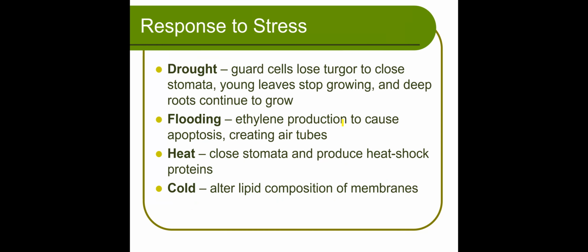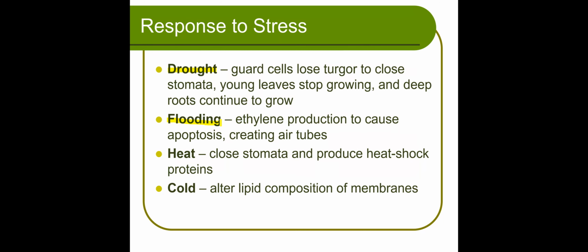All right, a couple other responses that you can find in plants. Like I mentioned earlier, they are very hardy. They always find a way to survive. We have plants that can be resistant to drought. They've kind of created these mechanisms to help conserve water. They close their stomata during the day oftentimes so they don't lose water by transpiration. They may prevent these new leaves from growing because that would require more water. They trigger their roots to grow deeper. The deeper they are, the more fibrous they are, the more water they can absorb.